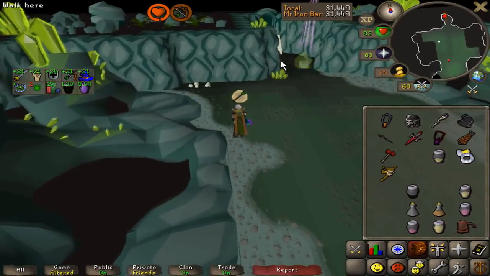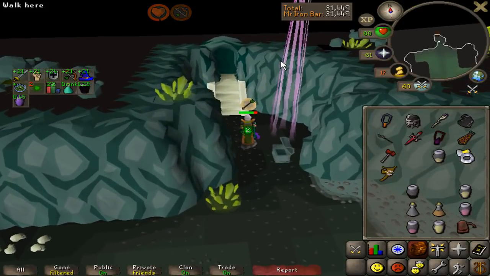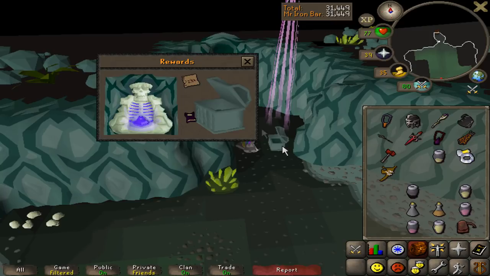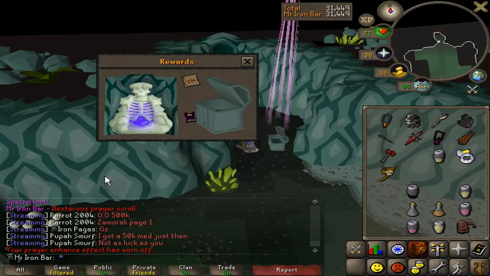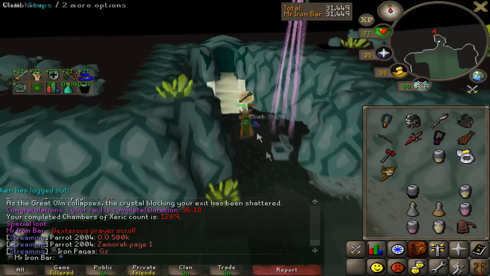A drop! Are you kidding me? Oh my god, another drop already. Holy shit, that's almost back to back. Oh man, that would have been the third back to back if I got it, but I'm off by one raid. Pray to the RNGesus. Oh, okay, here we go. Oh damn, Dexterous Prayer Scroll, okay. Yeah, of course, there's no way I was going to get another unique item.